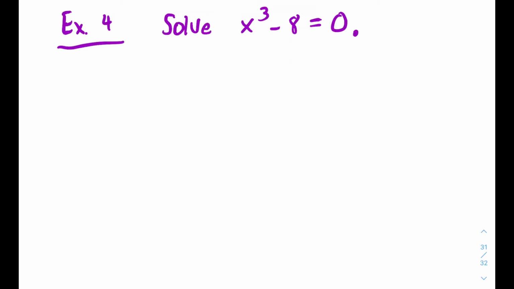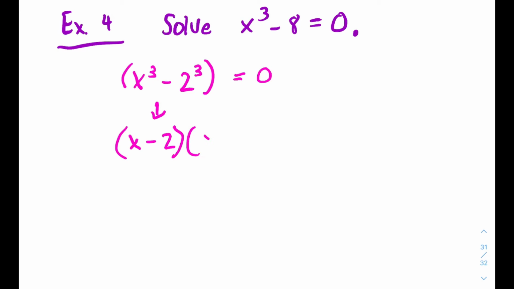And to do that, we are going to go back and use our factoring skills. So if I factor this, I want to think about what I'm cubing to get x cubed and what I'm cubing to get 8. So 8 is 2 to the third. And then if I factor it, I'm going to have a binomial and a trinomial. So like drop off my cubes, just have x minus 2. And then in my trinomial, I have my x squared. And then my last term is going to be 2 squared. My middle term comes from multiplying 2 and x together. My signs are same, opposite, and always plus.